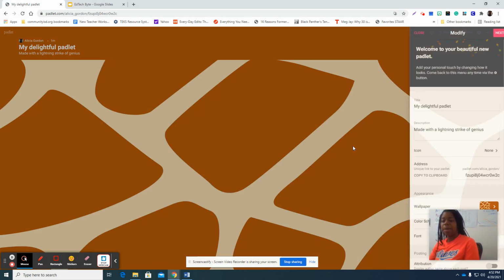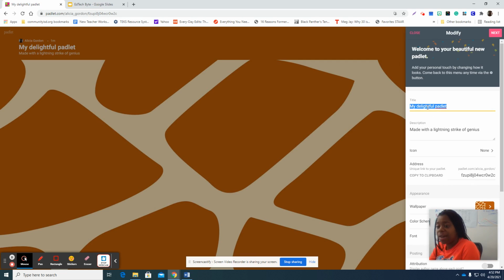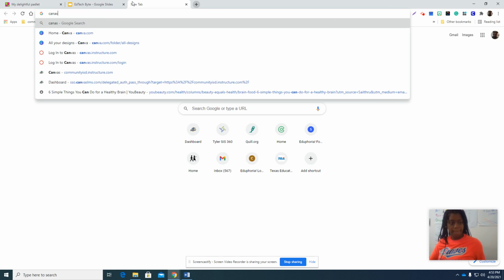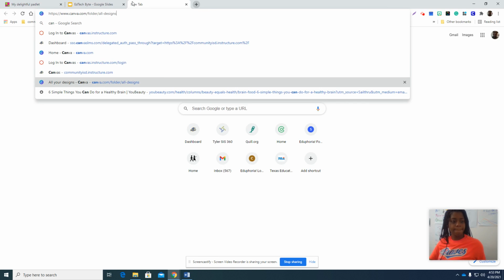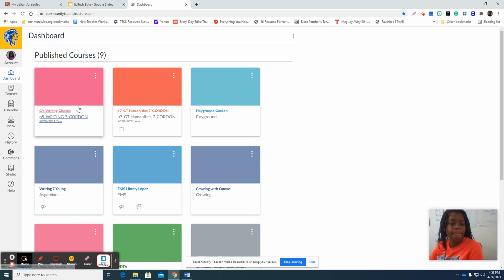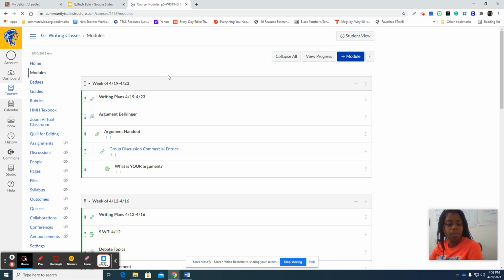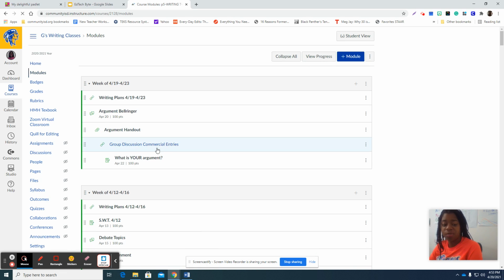So when you create a Padlet, you can change the title of your Padlet, change the description, so whatever assignment you're doing. You can even add an icon to your Padlet. So this unique address, I uploaded it directly to Canvas. So you can copy this link and I gave students an assignment with just that URL.